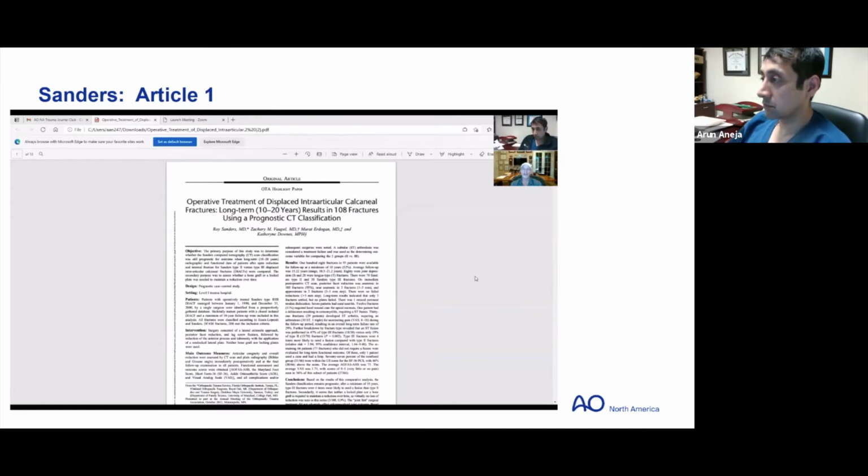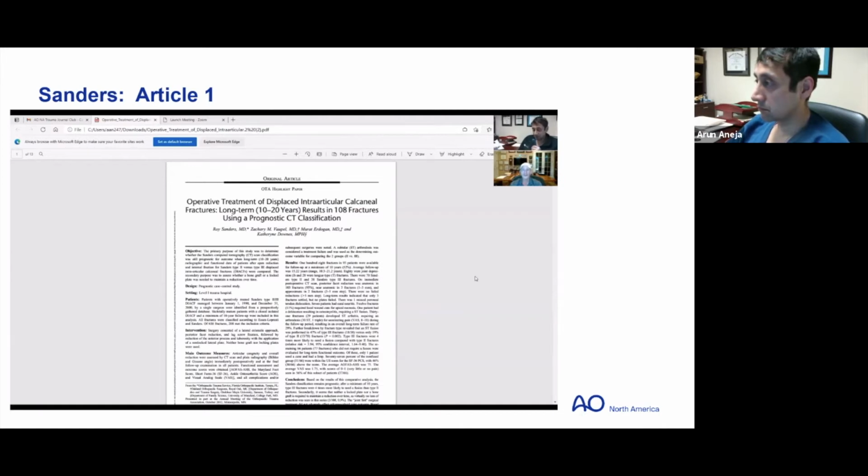where he actually uses a tension band. He runs a tension band from a lateral side, he runs it around the tuber, and then he makes a small incision medially, and he passes it back under, and then he ties both sides down, and it's a tension band. And the picture he has is a crocodile's mouth, and you can't open it. And that's really the technique, honestly, that's worked best for me, because they can't move it. And for an extra-articular, that's pretty much what I'll do, even though that's close to 50 years old now, it still works.